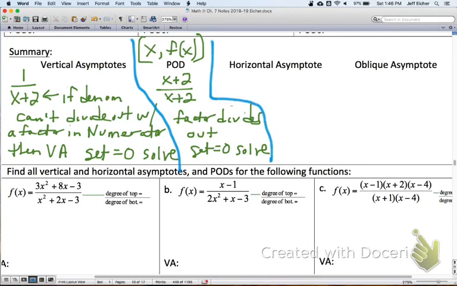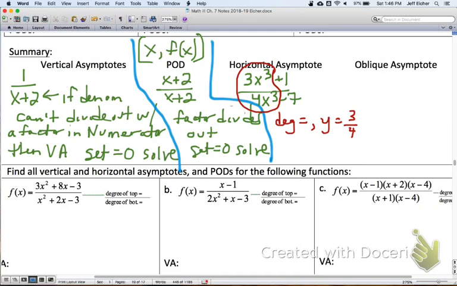Next, with a horizontal asymptote, there's a couple different cases. Number one, if the degree is equal, let's say you have something like 3x cubed over 4x cubed minus 7. You look at the degree of the top and the bottom, and if the degree is equal, then you have y equals 3/4 in this case. You use the leading coefficients of those terms that are the highest degree terms.